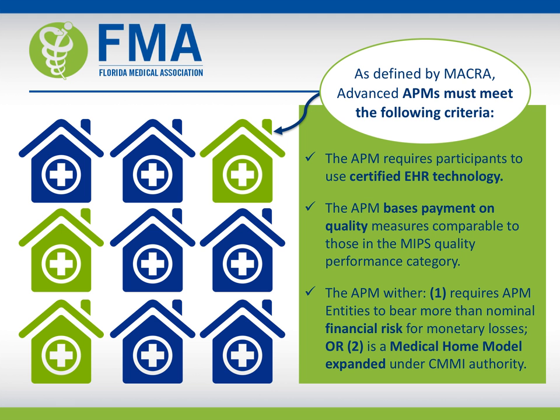And they either have to require APMs to bear more than nominal financial risk or be a medical home expanded under CMMI authority. And that more than nominal financial risk part has been the kicker for a lot of the existing payment models that are already out there, meeting that standard that CMS has set forth. Track 1 MSSP ACOs and certain other types of payment models have unfortunately been excluded as a consequence of that standard.